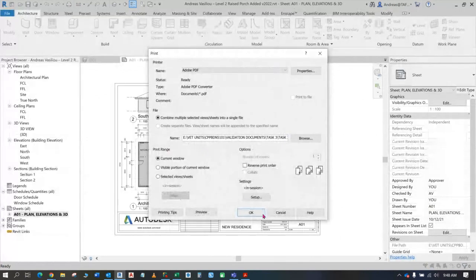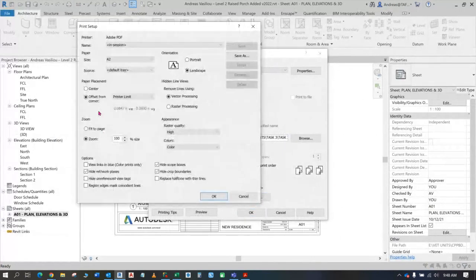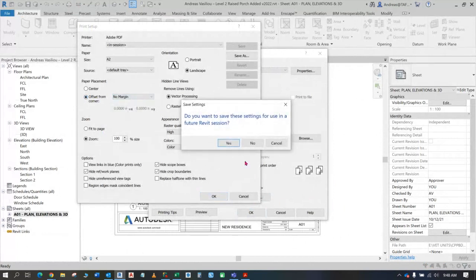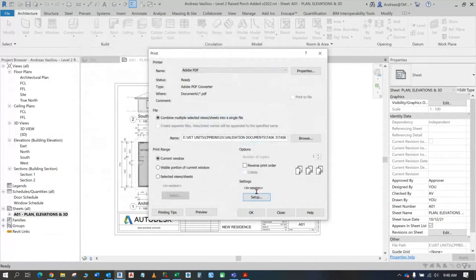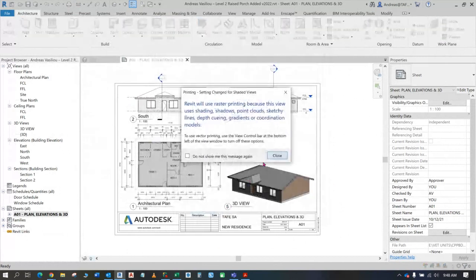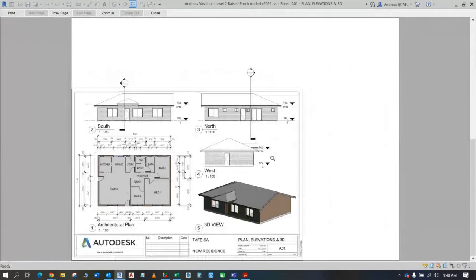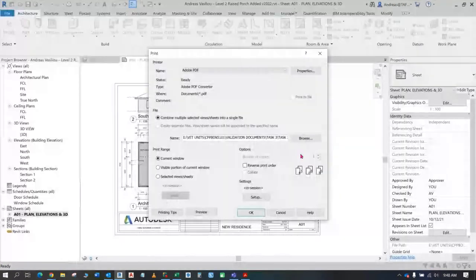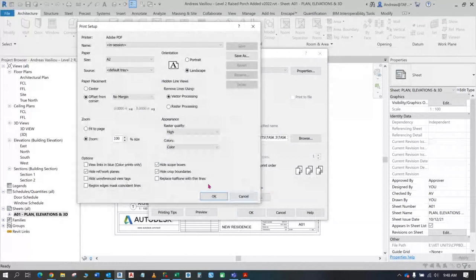So that was in the setup, that was printer limit. It was actually no margin, but I think if I then go like that, okay, it's like that, same result as before. Now if I go back here, oh no, it stayed like that. So yeah, printer limit and no margins the same. This is the only one that changes.